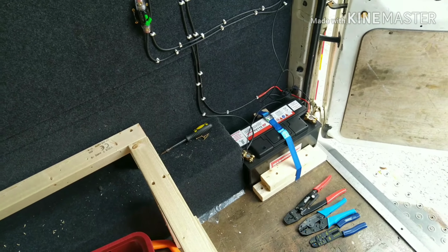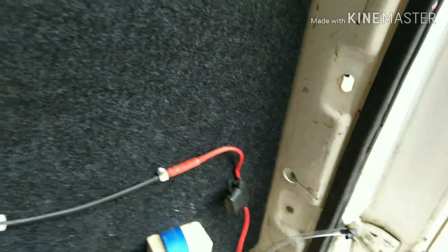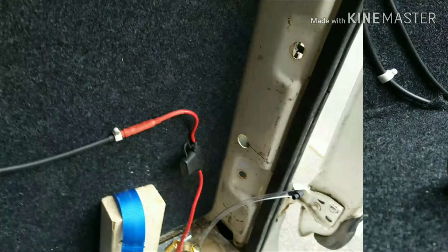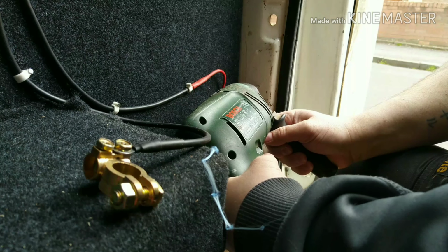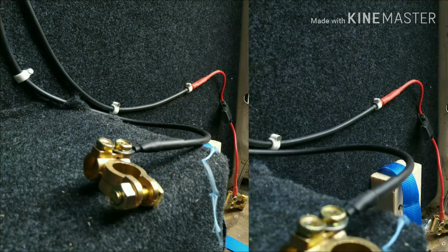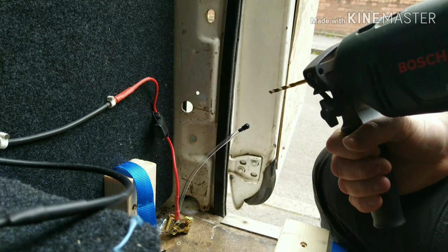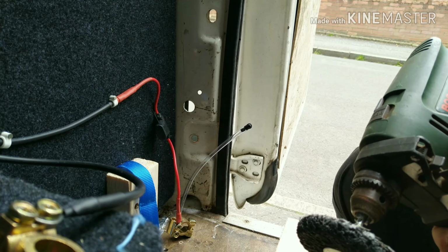Okay, the first job will be to find a good earthing point. I'm kind of limited, so I'm just going to drill my own one. I removed the rear light lens so I can get access from behind. I'm just going to put it somewhere around about here. So now I'm just going to grind back some of the paint so the earth's got a good contact.